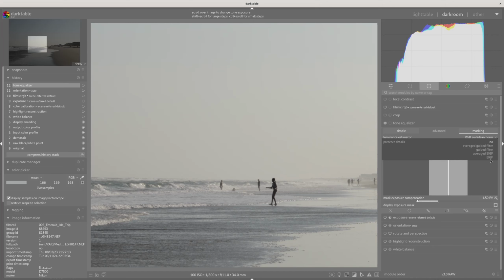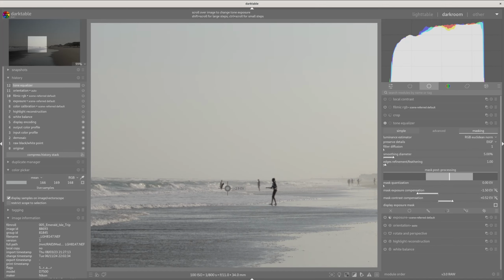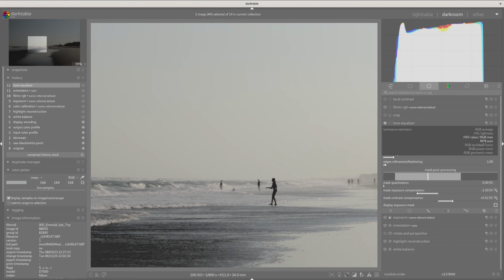And we'll go back to EIGF, and you can see that it's a little bit softer. The EIGF is a little bit more natural. It does a better job of feathering and blending so that your masks aren't so hard and you aren't affecting local contrast as badly. But you can do you, and all of these do that subtly differently.